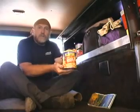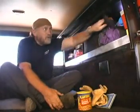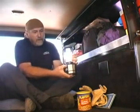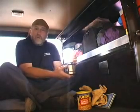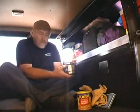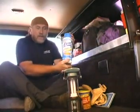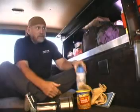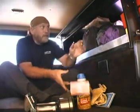I keep a can of fresh peanuts in here just in case I want to munch on the road. You need some gloves. Look at that. Got another light. This is kind of cool. It runs for about 6 hours on a set of D batteries, and of course it doesn't put out any heat, and it's not dangerous if you tip it over. These are cool. Sanitizer wipes, just in case you need to sanitize. These babies are handy. Everything is handy. Look, I even have some matches.